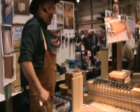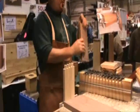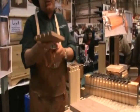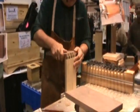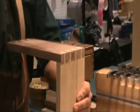Okay? So now we're going to take the board that we cut earlier. We need the side that has the X. There's no X there, but there is there. We're going to line it up, and we're going to bring it together. And there you have your perfectly spaced dovetails with absolutely no measuring needed.